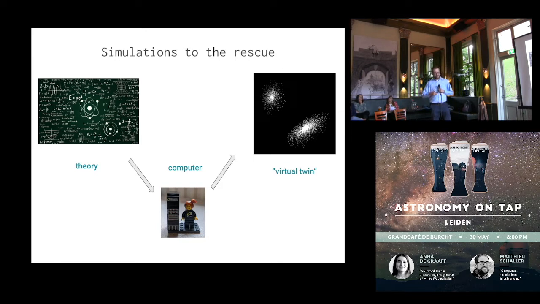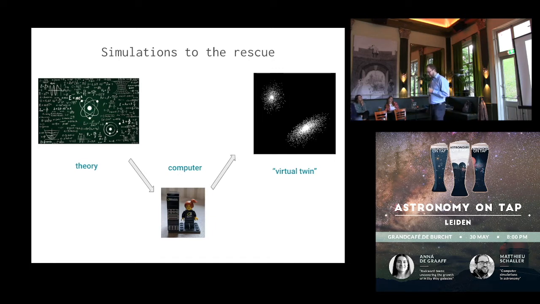And then the game is to say, okay, now I can make a prediction, and I can compare this to my real observation. Or I can then go and tweak and say, if this doesn't work, then maybe my theory is wrong, or maybe my computer is wrong. But at least I can now test something, and I can test my blackboard calculation. So this is where the computer comes in, and where computational physics comes to the rescue.